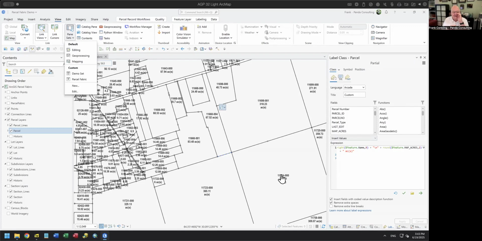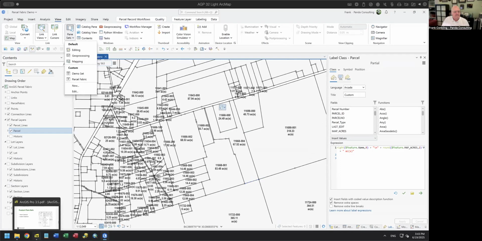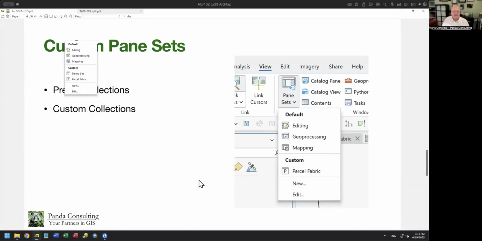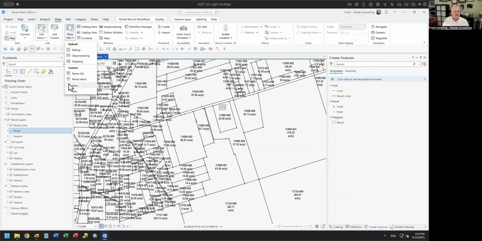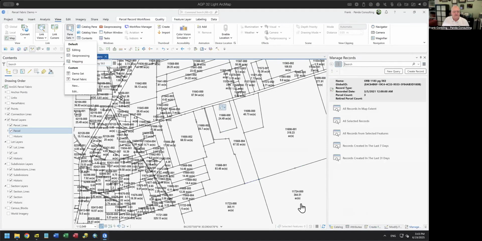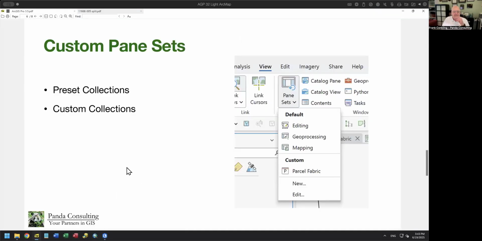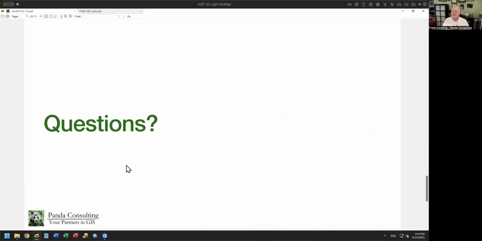I like this. This is really a nice tool that I think more and more of us should be using if we're flipping back and forth. For example, you might have one for sharing or for all sorts of elements in here. All right. Any questions or comments on that? That is it. In fact, let's go back here to editing on here. All right. Any other questions on here?